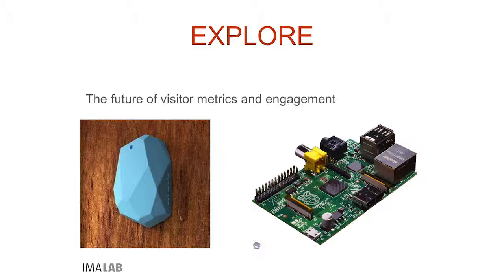Estimote has an SDK, but you can also write with iOS and Android. They have APIs that you can write against to look for other Bluetooth devices, so you don't have to even use the SDK. And there will probably be other companies, if they're not already, that are building these devices, and I can only imagine that the cost of them is going to keep going down. So even though it's $99 now for 3 of these, they'll probably get smaller and smaller. Maybe they'll get small enough to the point you can put one behind every object in your galleries and know when someone's standing right in front of it. So it's going to be really interesting to see where this goes, and we're really excited to play with it.